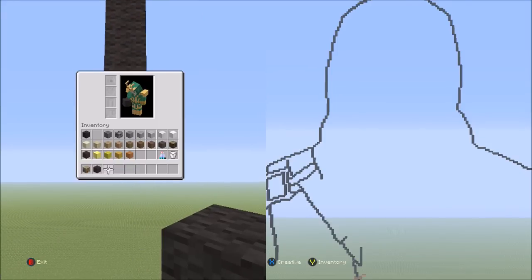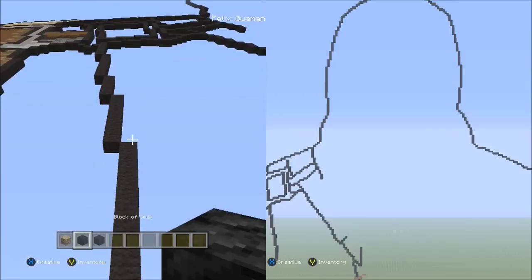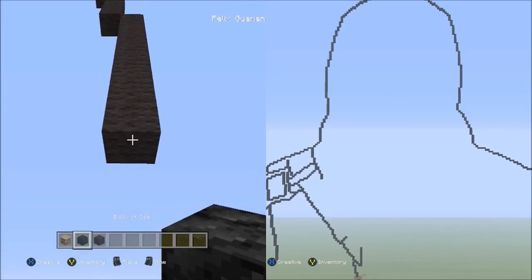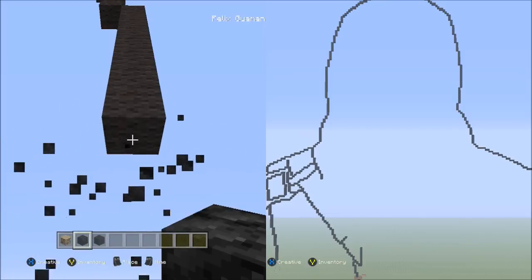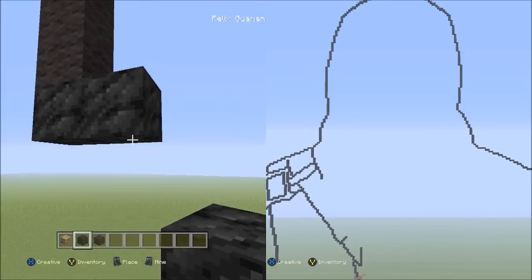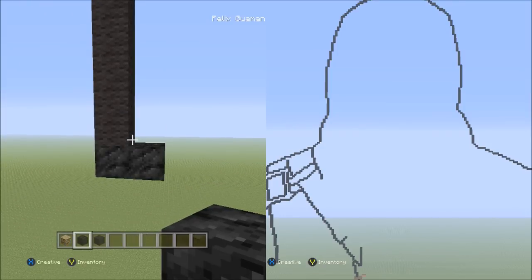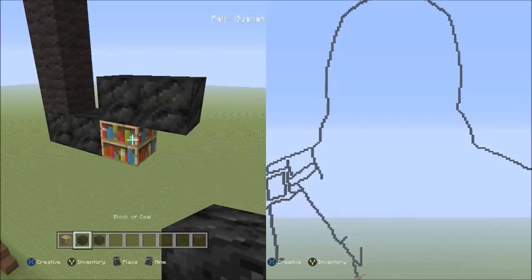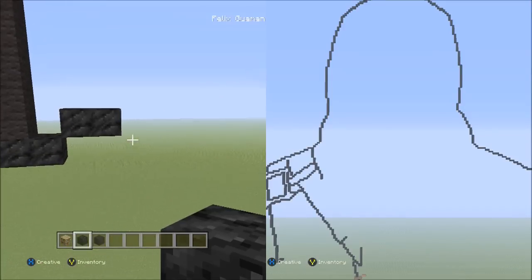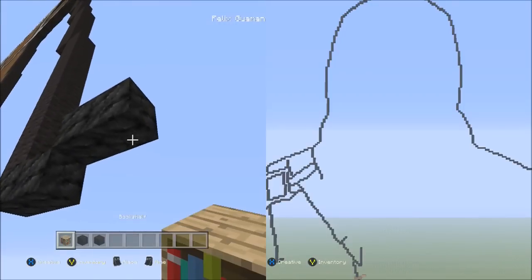Now we're going to switch over to the block of coal for this next part. So switching over to the block of coal, starting underneath the eight black walls, starting from there, you're going to be placing two blocks of coal going across to the right. So that's 1 and 2. And place two blocks going across on the upper level to the right. That's 1, 2. And now one block going down to the right. That's 1.